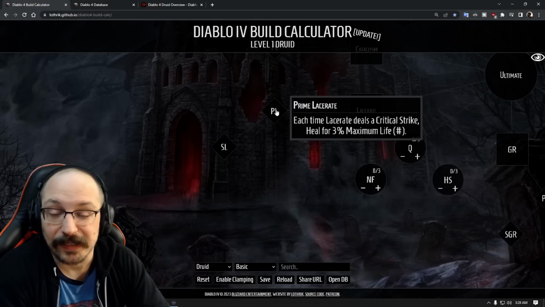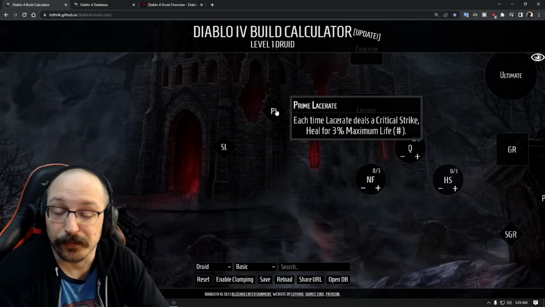The first node here makes it so that each time Lacerate deals a crit, you heal for 3% of your life.